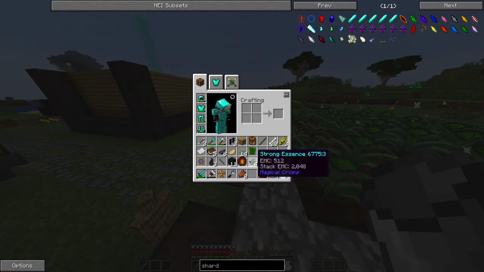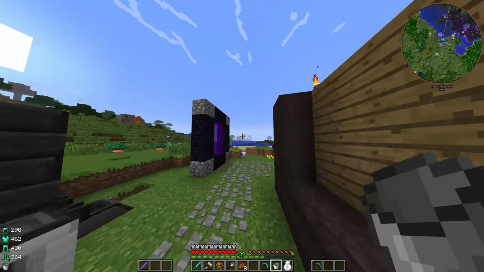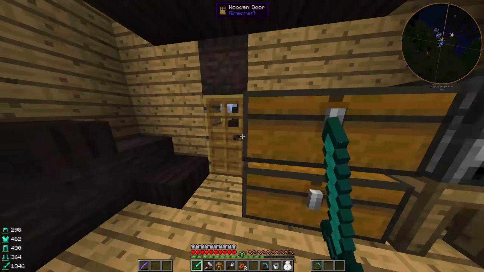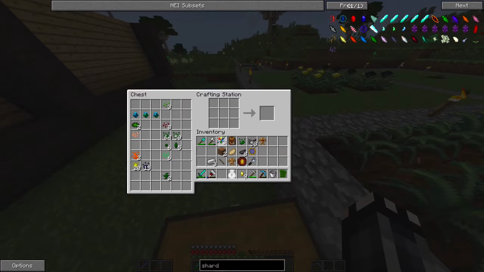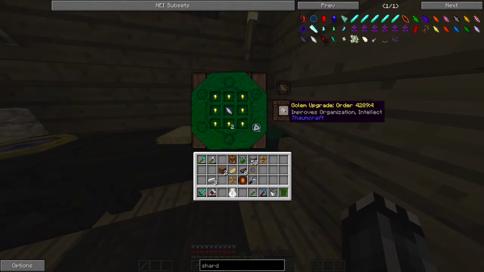I need an order shard, and I couldn't find one while I was mining off camera. So what we need to do is make a seed for one. Now you do this just by doing that. I think it was that. Whoops. That. Yay. All right, guys, we're back now. There we go, an order shard. Sweet. Now, what we do is surround the order shard in gold nuggets. Forgot it has to be in the magical... There we go. Golem upgrade order.